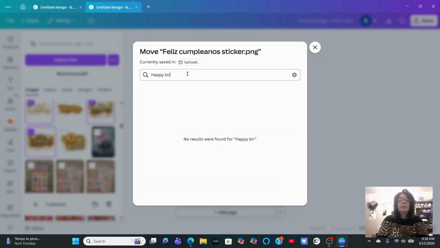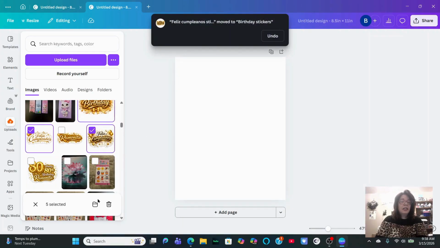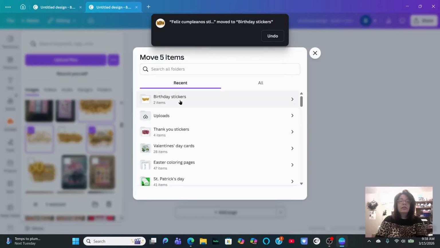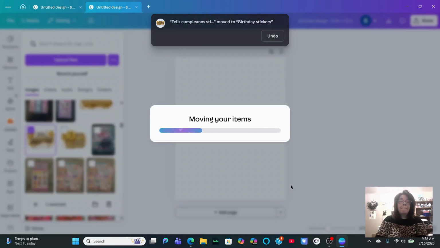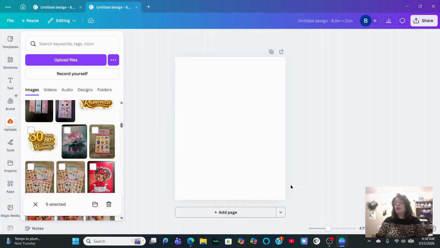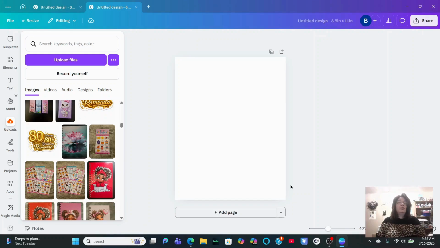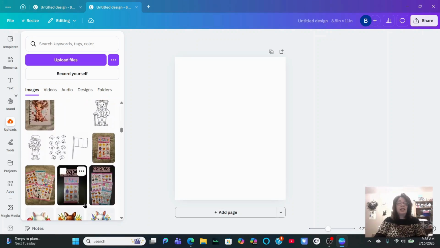And I am just typing it in again because I don't think that they all got in there. So it did not move all of them, but now it is. I had to go to the bottom. See, sometimes you have to watch because sometimes you may be only transferring one. You want to make sure that when it comes up at the bottom, it will tell you how many items are selected.